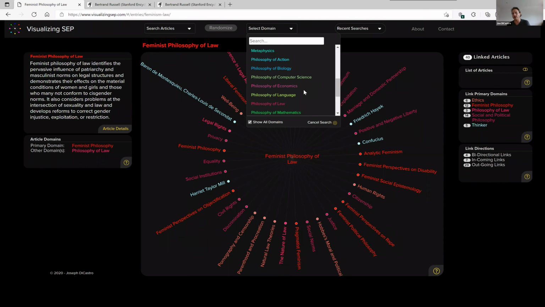Now, we didn't want to do this where the only differentiator there was color. We want to use the names first because there are people who have color deficiencies. But this is just an additional way of being able to look at this information and then see how different domains might be linked together as well.